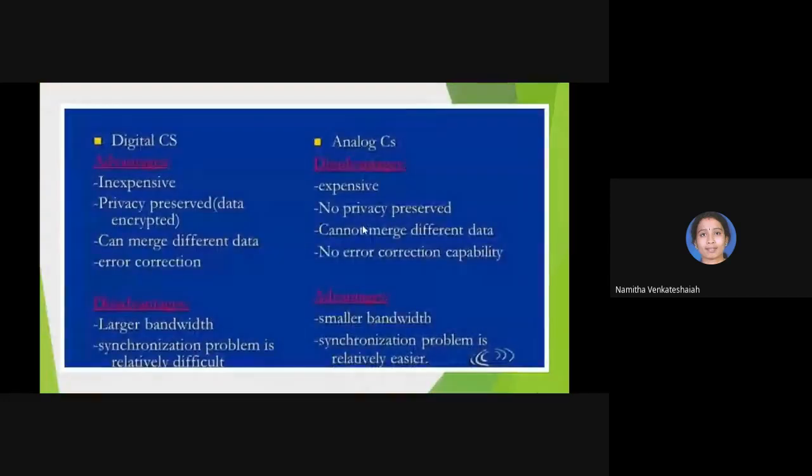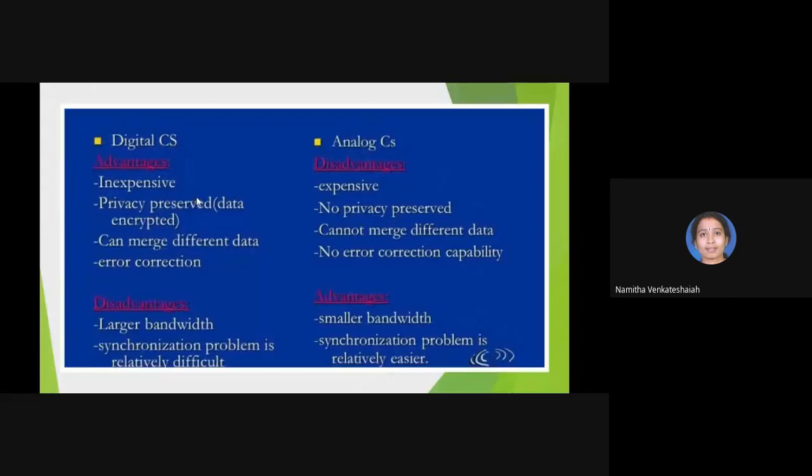So let us have some comparison. We have listed it in the form of advantages and disadvantages. When it comes to analog circuits, they are expensive. No privacy is preserved because there is no cryptography or encryption, and you cannot merge different data. It's a little bit tough, and there is no error correction capability. You may not understand all these things. You just have to compare and understand in what way digital circuits are better and in what way analog circuits are better.